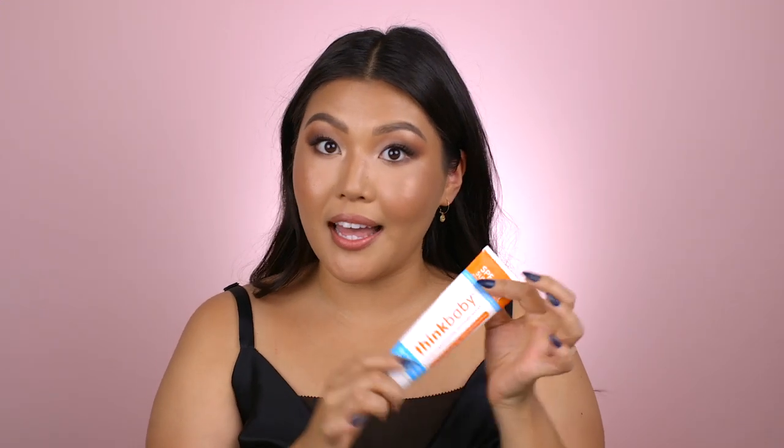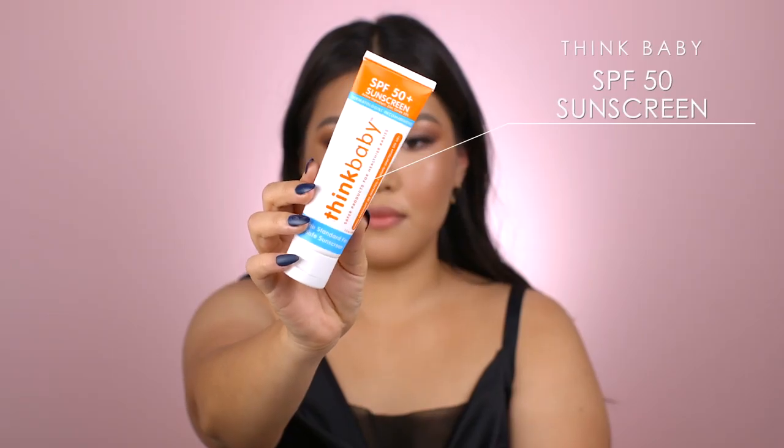Next, let me share a sunscreen I like to use on my body and on my kids. I've talked about this in a video before — this is the ThinkBaby SPF 50 sunscreen. It's also a mineral sunscreen, very safe and healthy for kids and babies, and it's also very moisturizing. The white cast blends out easily, especially on my kids' really tan skin. I think that with tanner, darker skin tones sunscreen is even more obvious, and I like that this blends in really nicely even though it's mineral. I love the smell of it and it's gentle. I got mine from Target and I really like this for your body and for your kids.